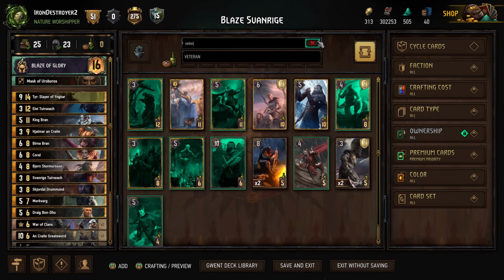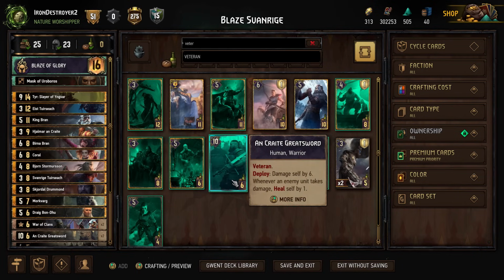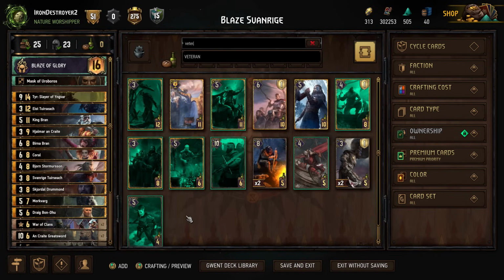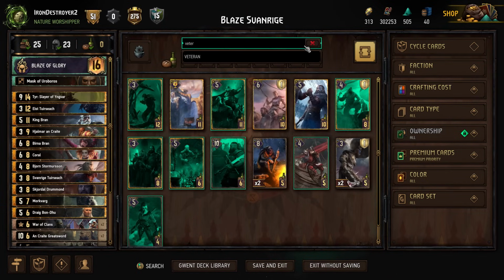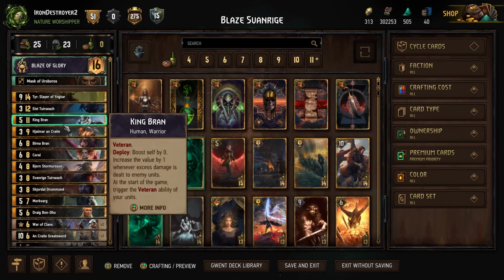King Bran is especially good because we're trying to double up on value, right? Getting extra points off of the Greatsword from it coming back from Svangri. Extra points on this Invader because it comes back with War of Clans we're playing. Extra points on these from Hjalmar, which we'll get to. So it just adds up to a lot. So I think we should be playing him. But obviously you can make some substitutions with these guys if you want to.